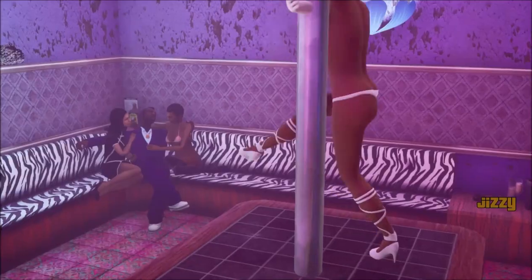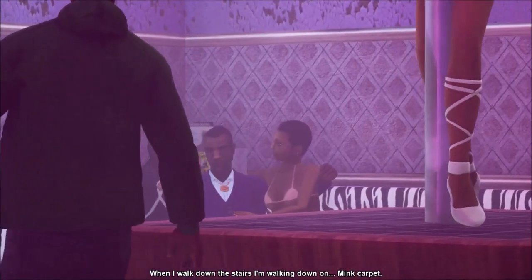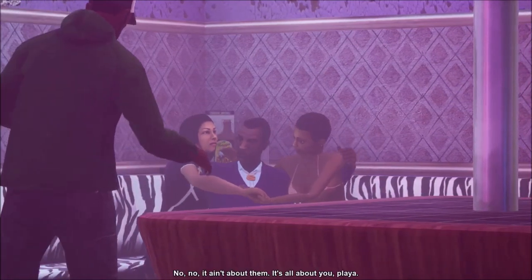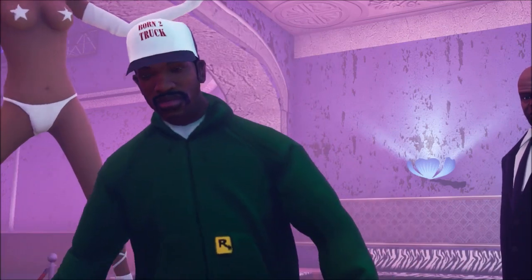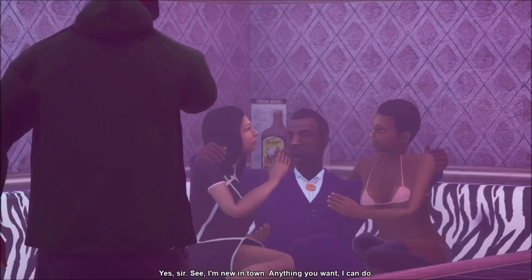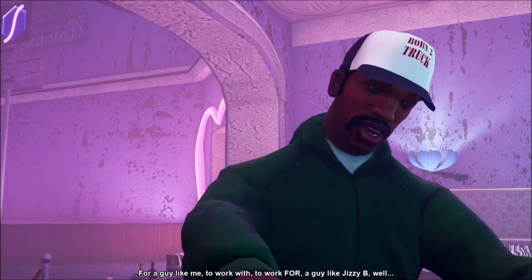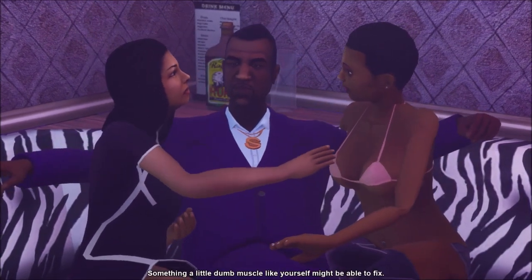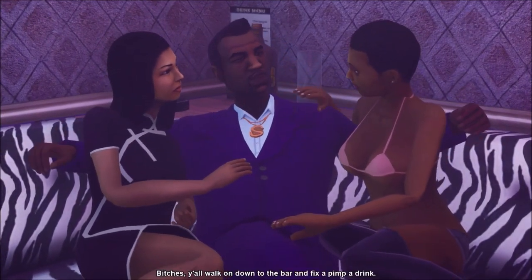See, baby, I got everything. Make sheets, make coats, make curtains in the winter. When I walk down the stairs, I'm walking down on mint carpet. Now, who's this trick? I don't need no more friends, baby. All they try to do is peel me from my hoe. Nah, it ain't about them. It's all about you, player. I heard you was the man with the hookup, and you was the man I needed to see. I'm offering my services. Say what? Yes, sir. See, I'm new in town. Anything you want, I can do. For a guy like me to work for. A guy like Jizzy B? Well, now that you mention it, I do have a slight problem. Something a little dumb muscle like yourself might be able to fix. Because you see me, I'm intellectual. Clearly. Bitches, y'all walk on down to the bar and fix a pimp a drink.